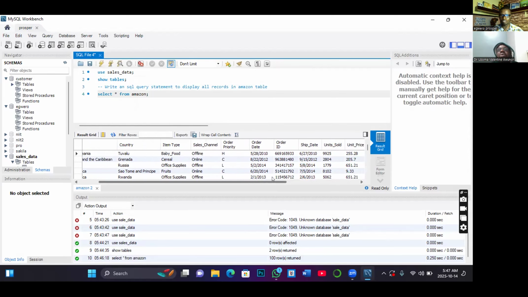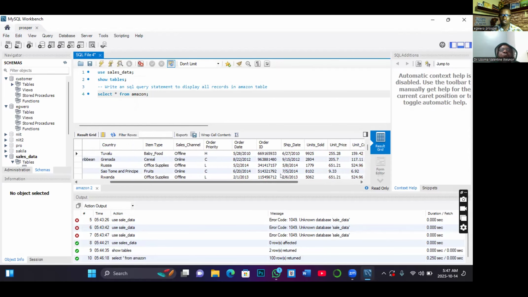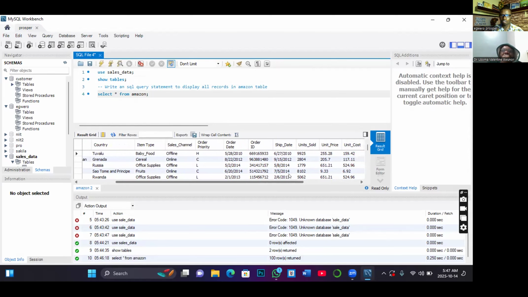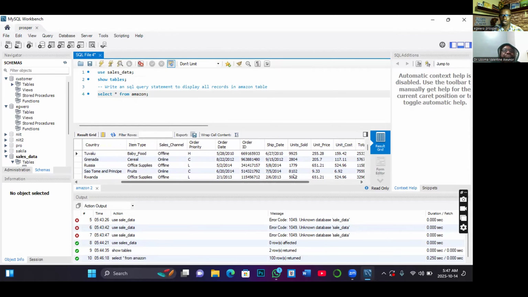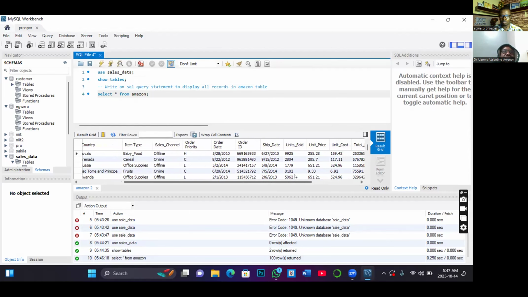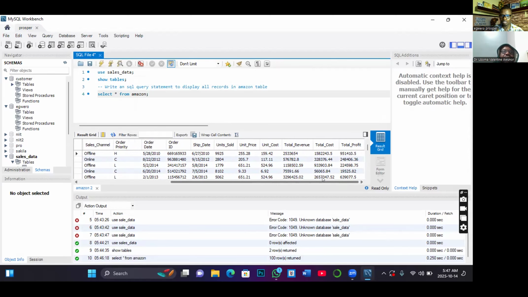What I have under sales channel, categorical value, also repeated. So the only place where we have a unique value is order ID. So what you have here are completely unique values. So you need to understand your given data set. So we have total profit, we have this.